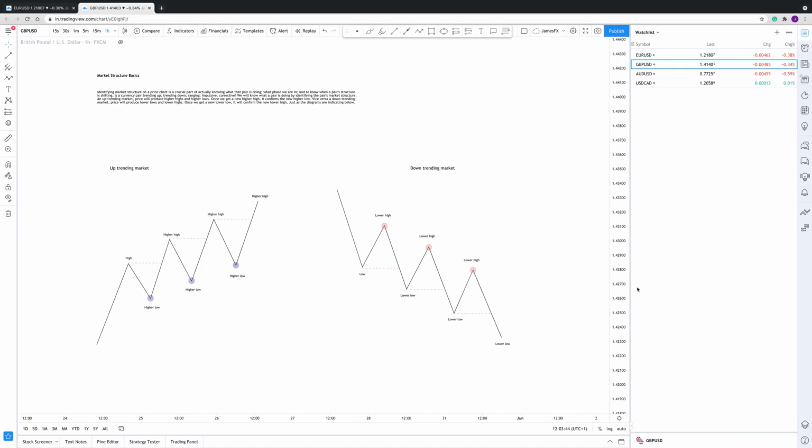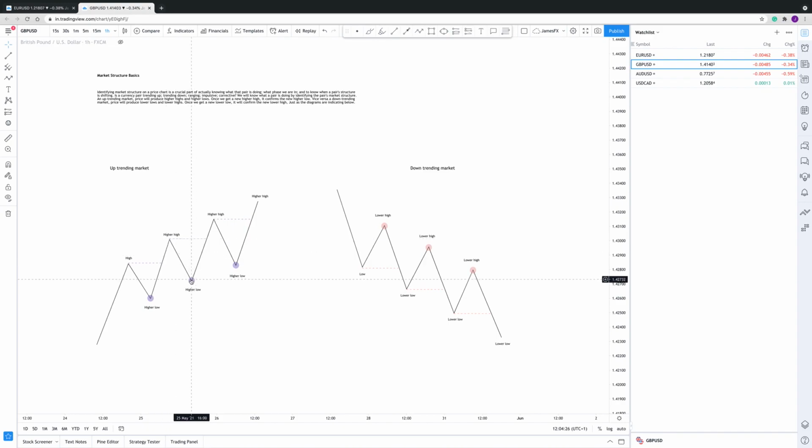So as I just said, what we have here on the left is an uptrending market. In an uptrending market, we will get higher highs and higher lows. As you can see, we have a high here and price pulls back. As soon as we get a price break above this high, it confirms this to be the higher low. All the time that price is trading below it, we haven't got a confirmed higher low until we break above. Once we break, this is the most recent higher low, and that's the higher high.